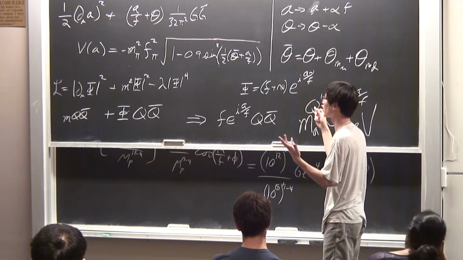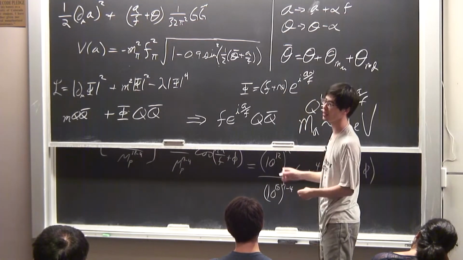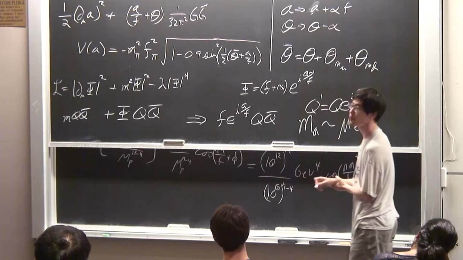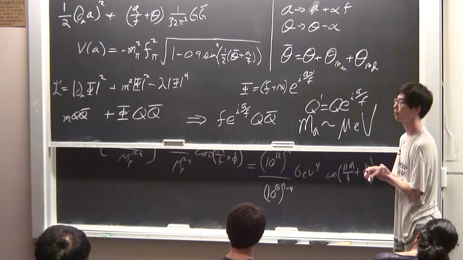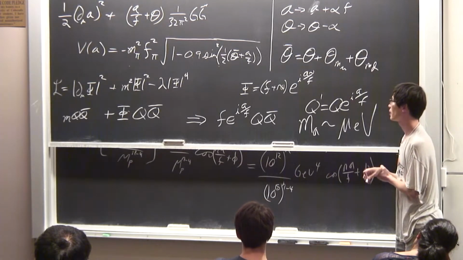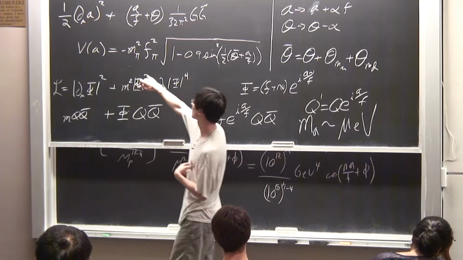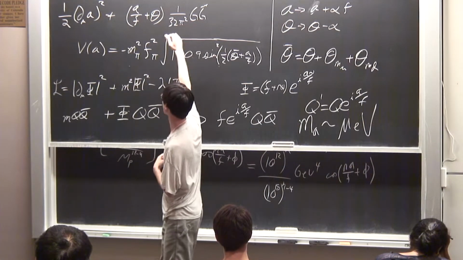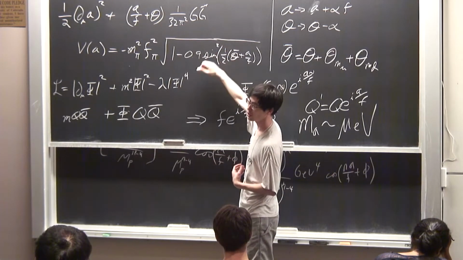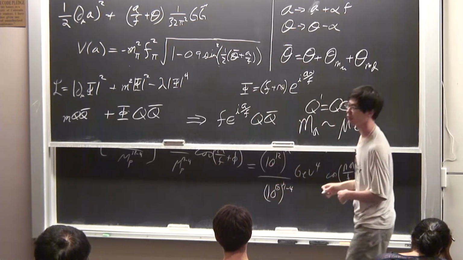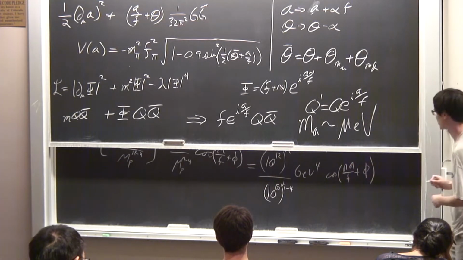That's in principle what you're doing here. Is it coming from G G tilde? Is it coming from the pions? You've just sort of integrated that all out. So the V of A is not actually directly a reformulation of the second term of that. It's more than that because, for example, this depends on the masses of the quarks. And so it is not just this term that contributes to getting this potential. You have the masses of the quarks and a lot of other things. All right, thank you. That's been bothering me. Yeah, I should have said that earlier.